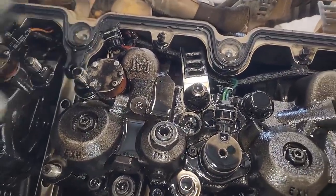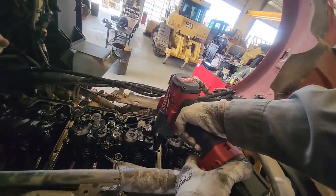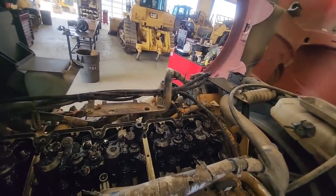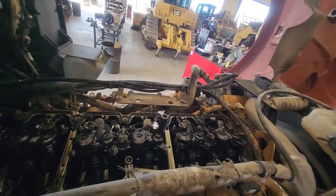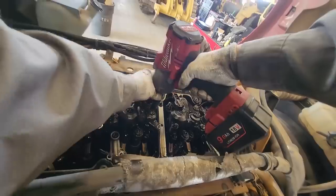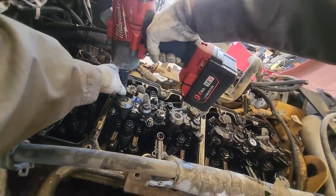Well, I don't want to say common, but yes, that is a known problem. I've seen it before several times. This one's worse than most, but it only had two of the seven that are supposed to be holding it in place that were not broken. I was expecting to find, since both cylinders were not firing, that the IVA housing itself, or perhaps the rocker shaft, was snapped in half. I've actually seen that before. Actually discussed that in a video.